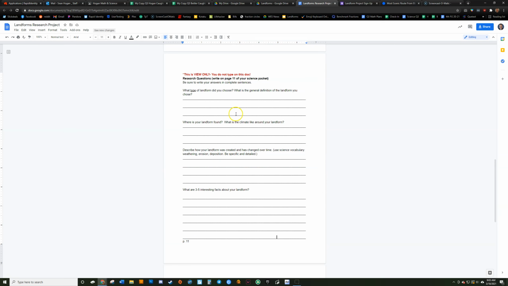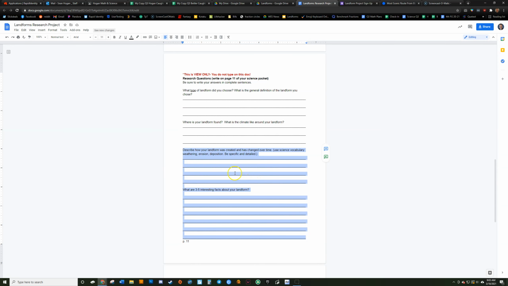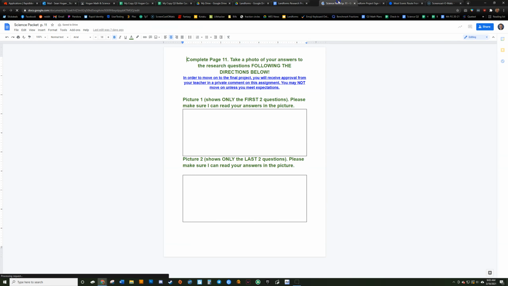Now, this page 11 is not due until tomorrow on Friday, but I would definitely get at least these 2 questions done, because tomorrow you would then be able to work on these 2 questions and hopefully be able to turn it in. I have posted the page 11 photo on Google Classroom that you're going to be doing, but you're most likely not going to turn that in today. You're going to take a photo of the first 2 questions nice and big for me, and then a photo of the last 2 questions nice and big for me.